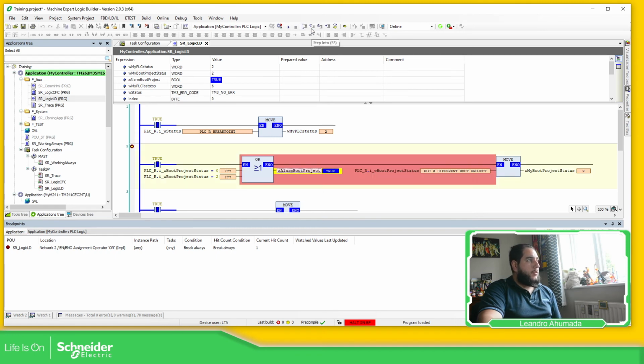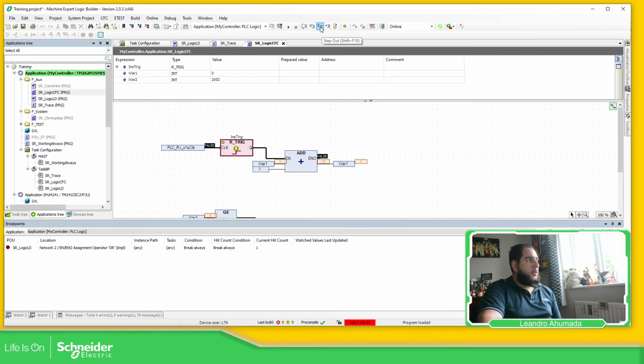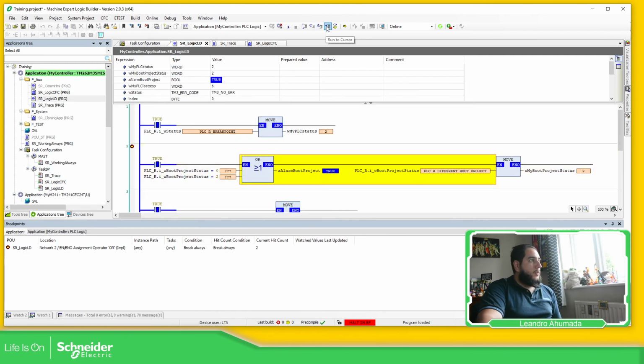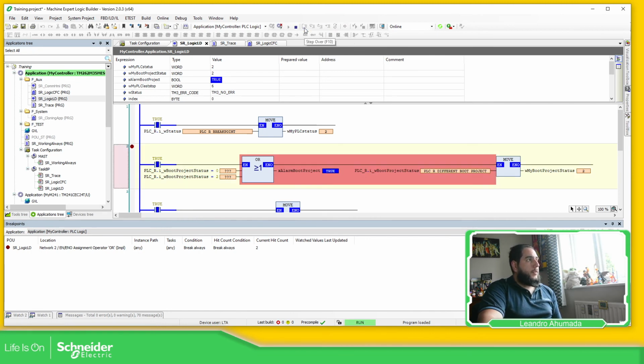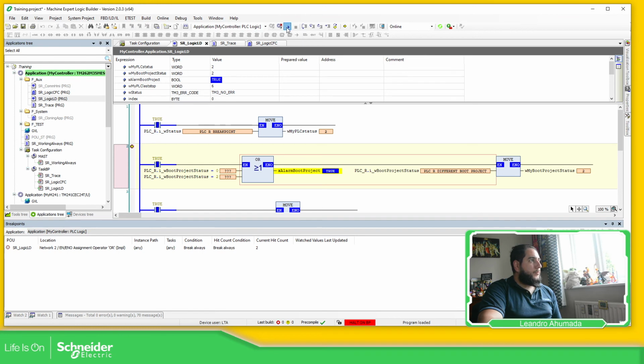Okay, step into, so go inside, step over, step over, it's going to be over there, step out, let's go to the other function block, just go out of the function, run to cursor, the cursor is over here, step over, it's going to step over here to be executed, but you can see how it looks like. So disable, run, it's going to be back again.